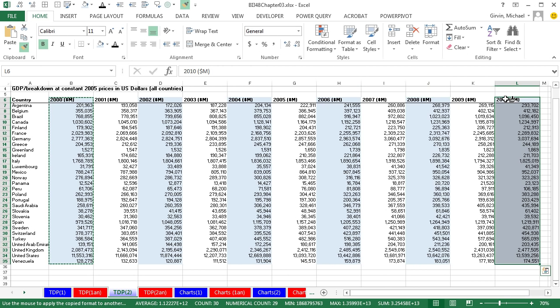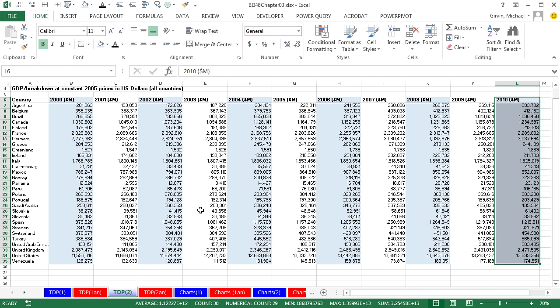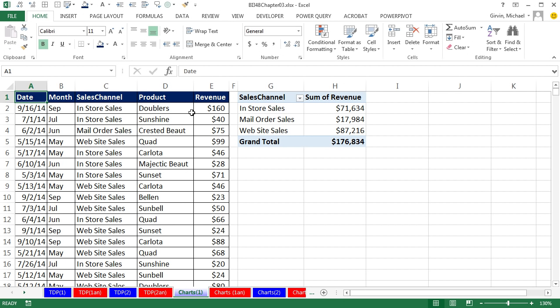And I'm clicking every other column. Once I'm done, I click Escape. And that looks much better. Our table of exact numbers is much easier to read. Now we want to go over and talk about charts on the sheet, Chart 1. Now on the chart sheet, here's our data source.